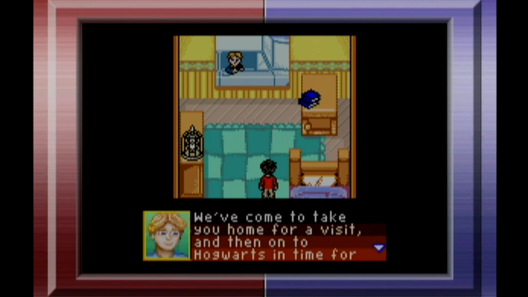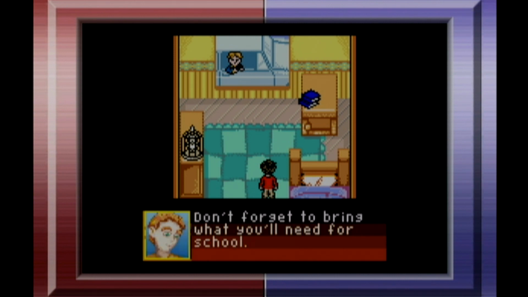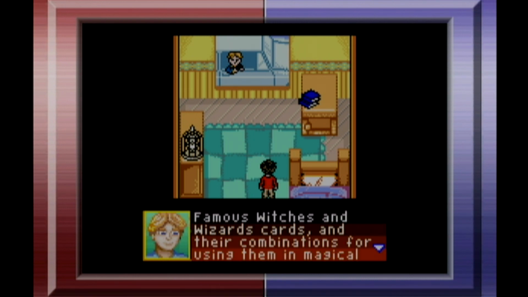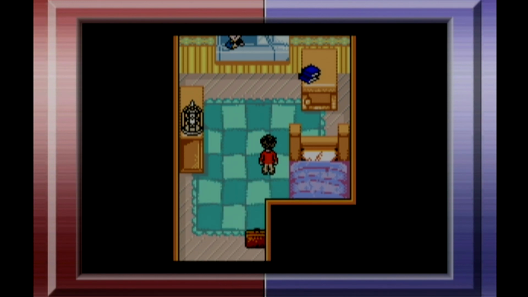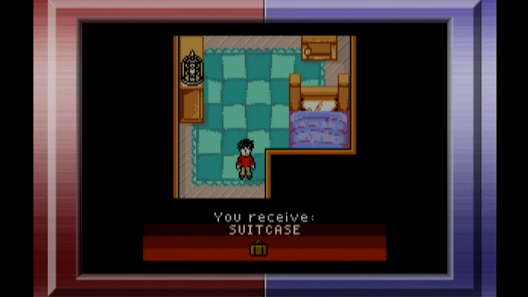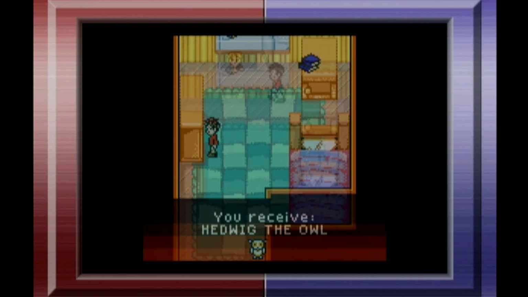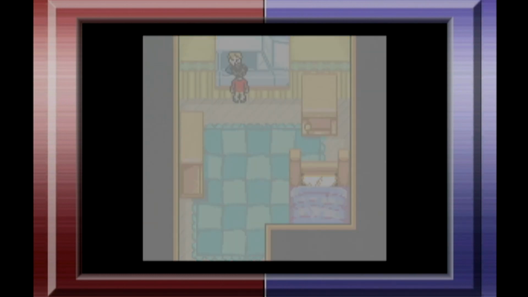So they're about to escape from Privet Drive. They'll introduce the cards in just a second, when he tells him not to forget everything he needs to bring for school, his folio. You just have to gather all your items before you can take off, or Ron's just going to keep saying you can't leave yet. So he gets all his important stuff. And I'm guessing you're going to use things like Hedwig later, because he's part of your inventory eventually.